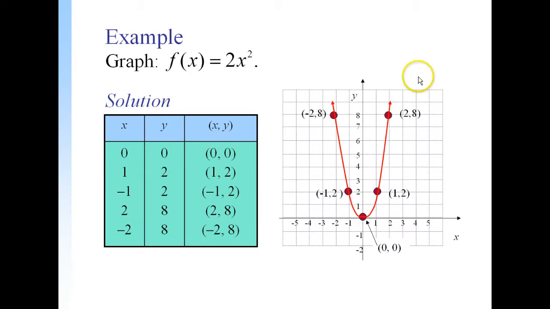Now when we plot this, notice there's our vertex at 0, 0, and then these are our points, and our axis of symmetry is actually the y-axis with the point of vertex, as we said, the origin. And again, you're going to have to build on this little by little.